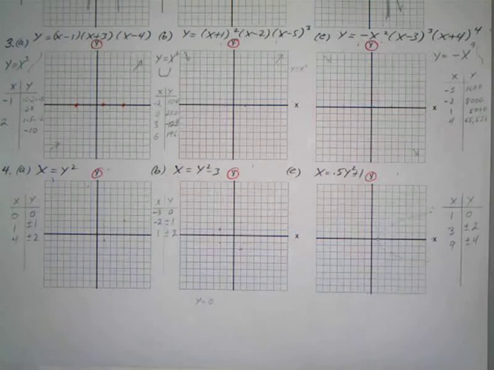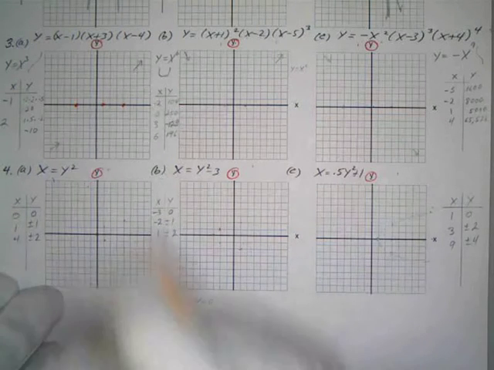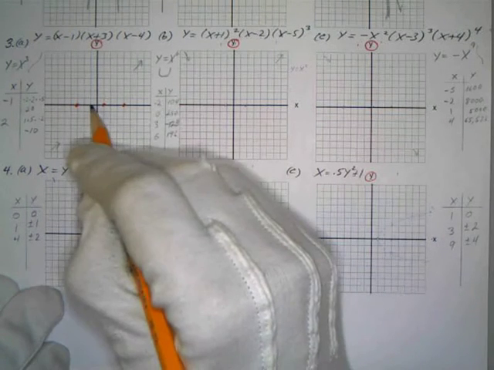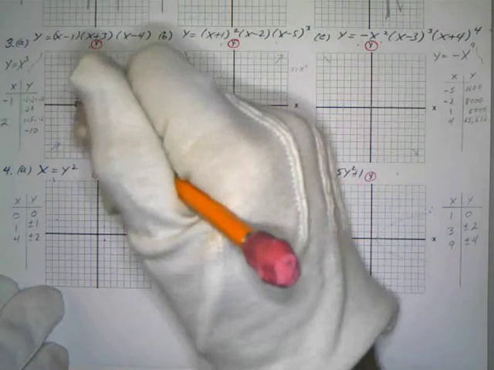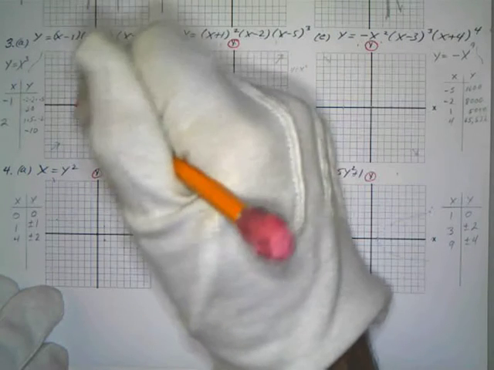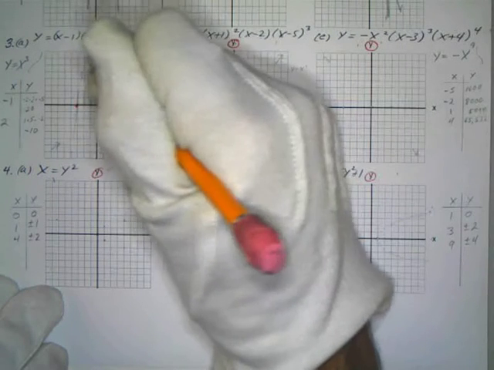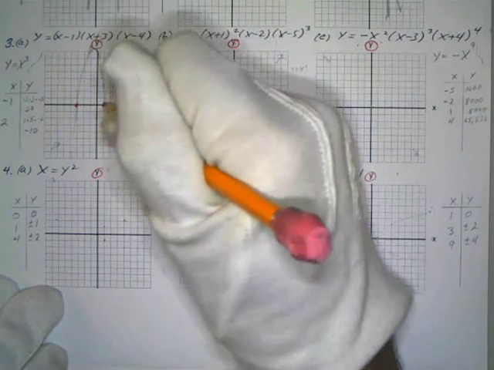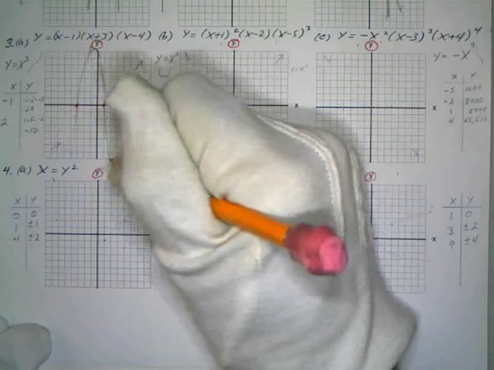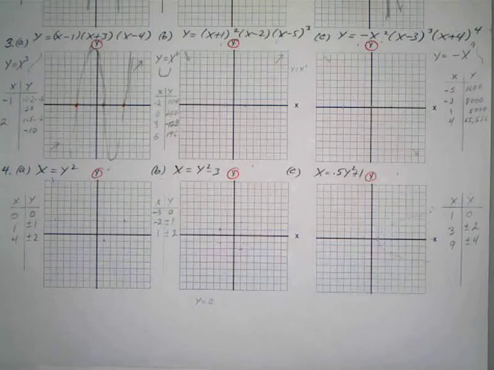So basically, how far is it going up or down? I just tried some values in here. When I put -1 in here, I got 20, so this is way up here. And when I tried 2, I got -10, which is down here. So it's going to be pretty steep. If I'm going to sketch it, it goes something like this, curves back down, crosses again, goes way, way down here, and then turns around and comes way, way up here. So it's pretty steep. Kind of a lousy sketch there, but there we go.